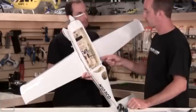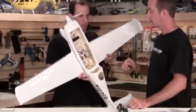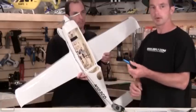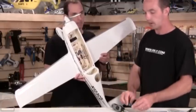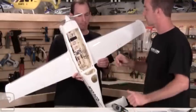Don't be surprised if you've got to ream those holes out a little bit in the fuselage to get those to line up. I noticed you have the reamer on the bench. You just use the small reamer to clean things? Yes, we just used a small reamer here to clean the holes out. Like I said, don't over ream anything. Don't try to make them too loose because they're in there for a purpose. They're to keep the wing from rotating during flight.